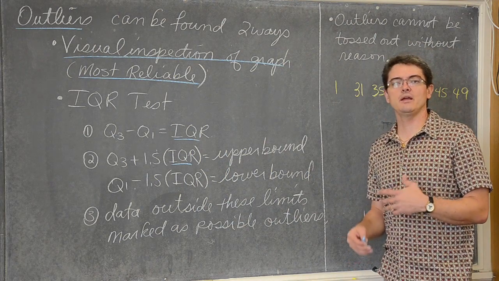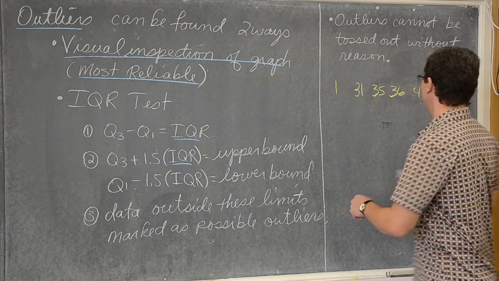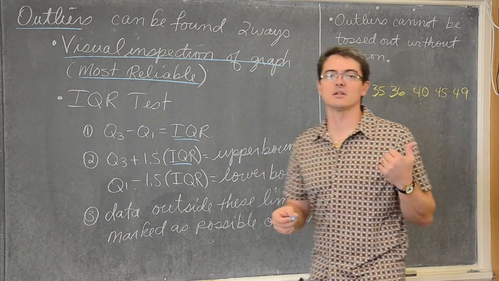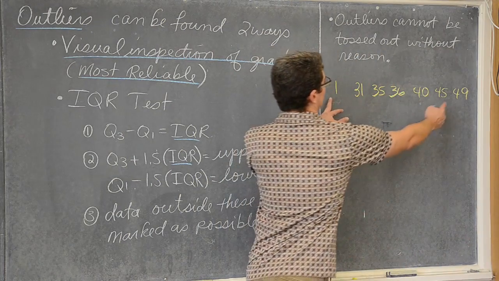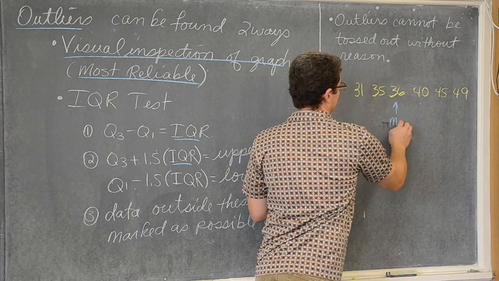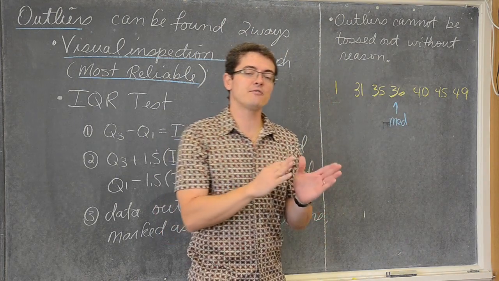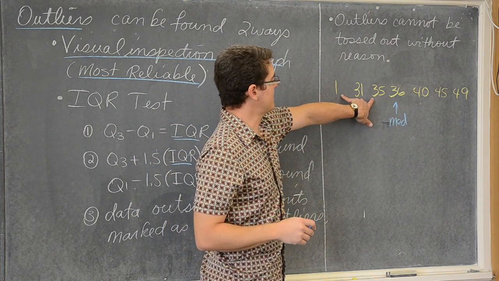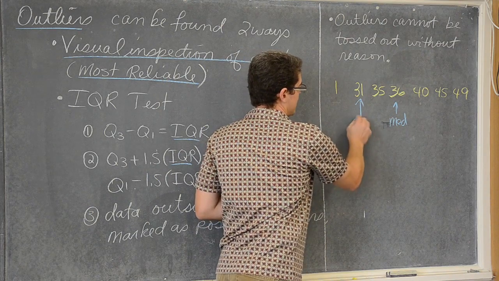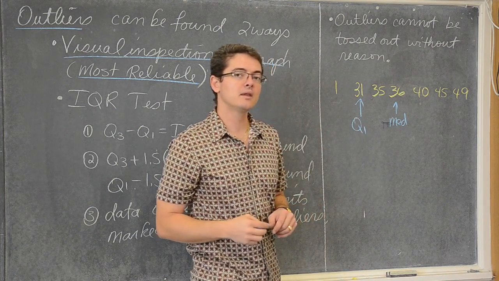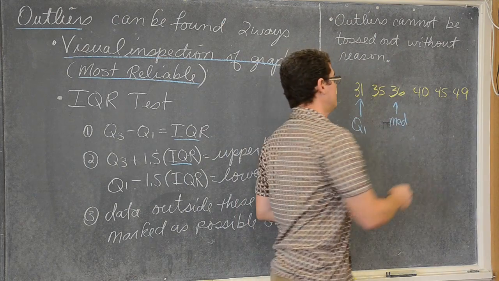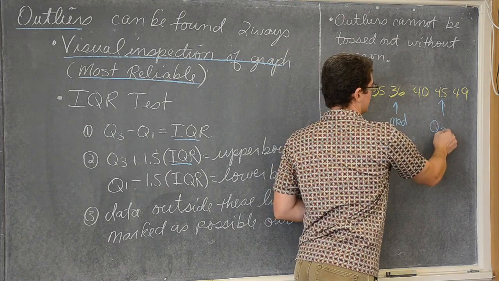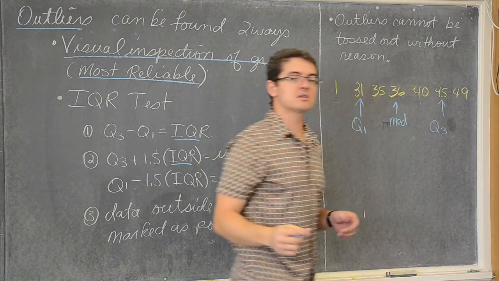How do you find Q1, Q3, and just basically the five number summary? Well, we got some numbers and we are going to find the median first, the middle value. Well they are already listed low to high so the middle number is 36 and this would be my median. Q1 then I would take for Q1, I would take the first half of my data and find the median again. Well, my first half of my data is only three values because I did make a very simple example. That is Q1. And then the right side of my data I will find the median again, again the middle number, and since I made just a small example I can just see without looking that Q3 is going to be 45.